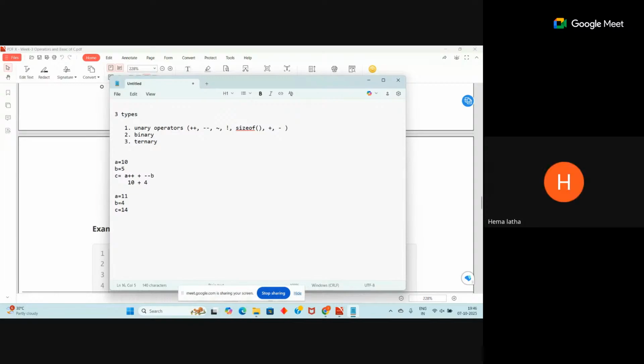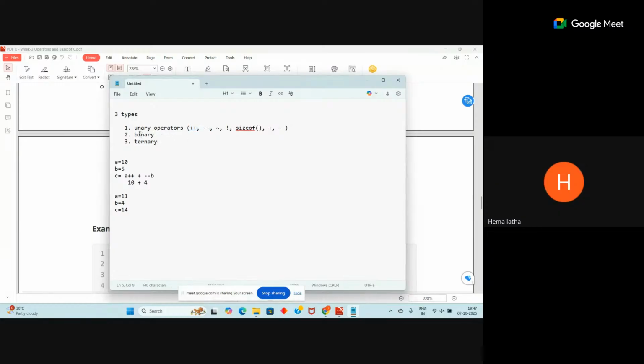In general, how will we think? Because this is 11 and this is 4, it will be 15. But that is not the truth. So you have to see whether it is a post-increment or a pre-increment or decrement. That is the difference between post and pre, so this is how they will work. Increment, pre-increment, post-increment, pre-decrement, post-decrement.